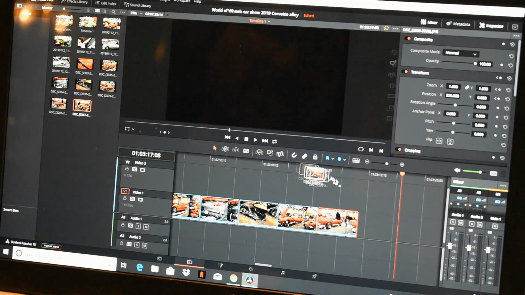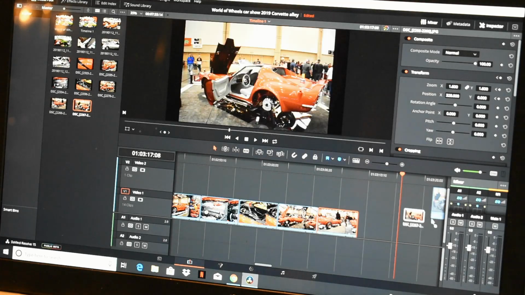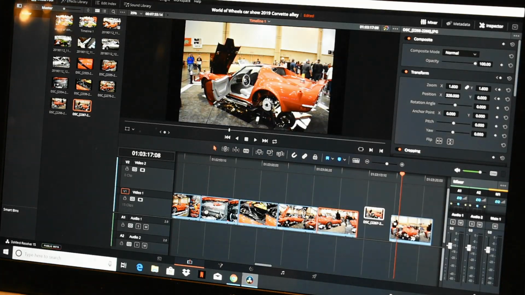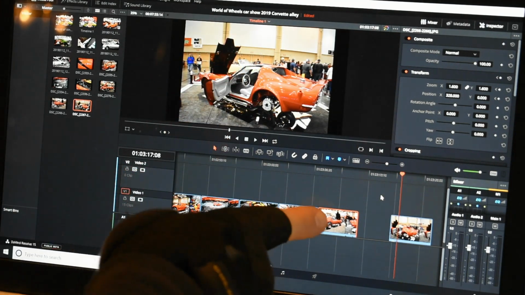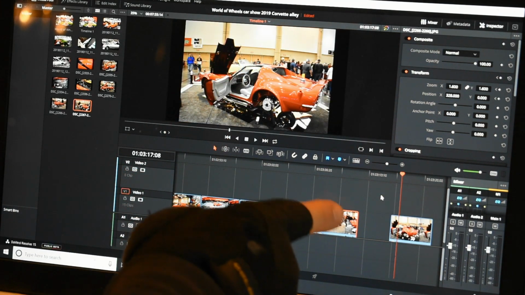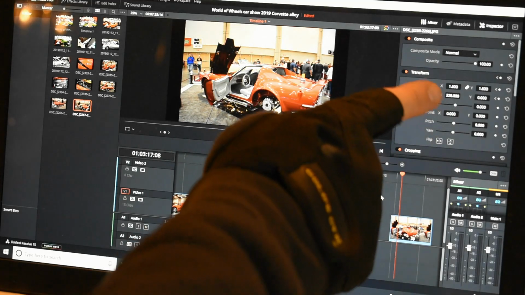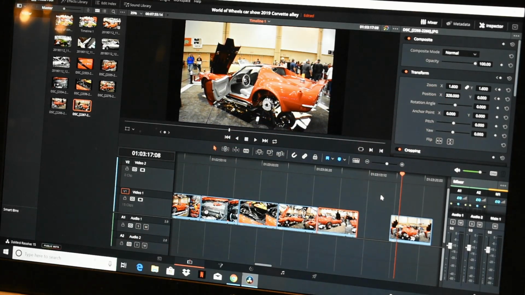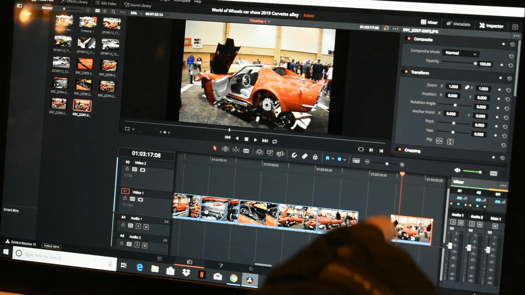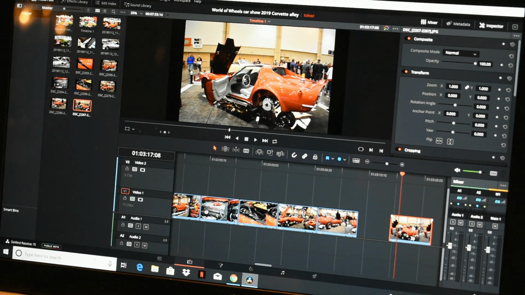So you grab it, bring it down here to your timeline, and don't connect it yet. Leave it out here all on its own so you can work on it. And once again, notice how the last photo is still highlighted. If you start messing with this right now, you'll mess up the last photo that you did. So you want to click on this new photo and get that red highlighter around that so that you don't mess up the other photo.